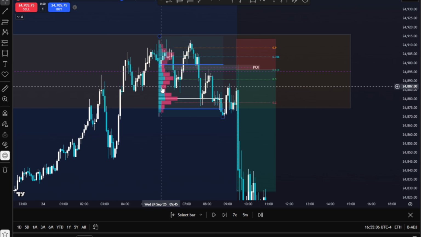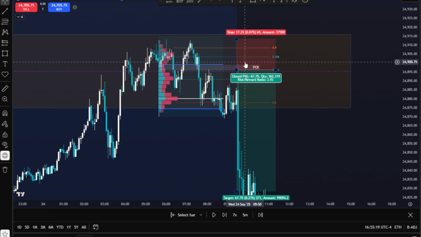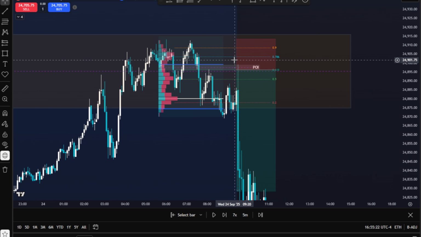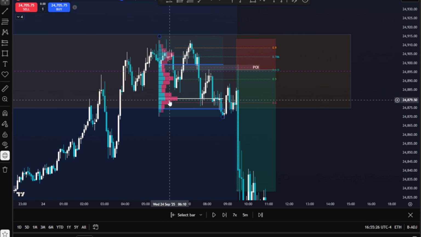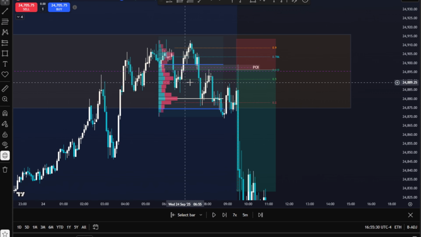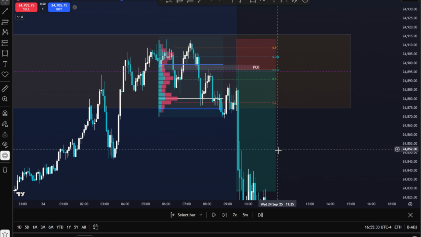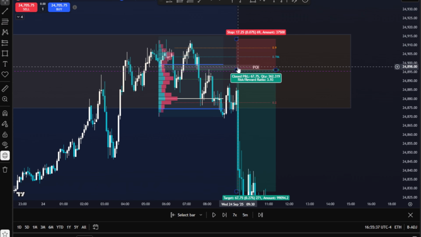volume nodes. This is a volume node, but the reason why this is not the one I chose is because this is within the point of control, right? This is the high, this is the low. Price typically will want to go outside of this, which you can view as the extreme, and once it reaches the extreme, you always want to pull back. And here we have a b-shaped volume profile, which is a seller profile. We want to go lower. So usually once it rebalances the volume profile and fills these orders, it will go straight down.